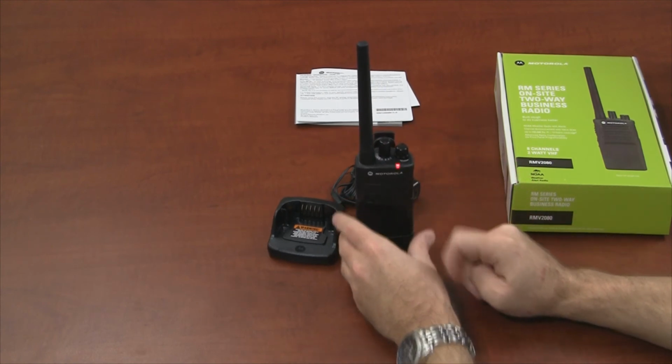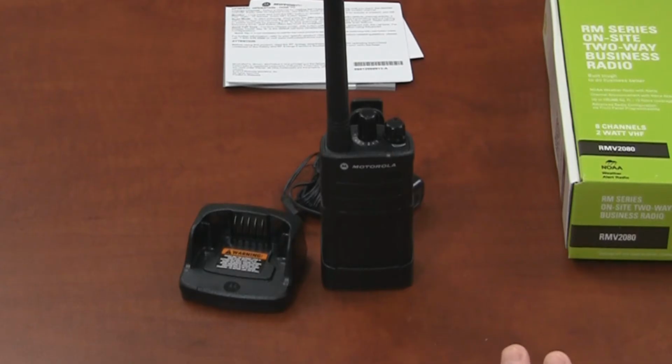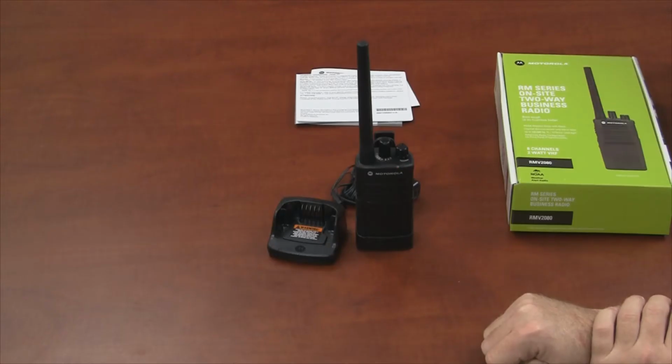This radio also has NOAA weather frequencies. So that's great. If there's a storm approaching, you can just flip to the weather channel and listen and see how critical the storm is going to be. It's a nice feature, and it's not something that you normally see on a business radio. Motorola is fairly new with that, and we're excited to see that feature, and I'm sure a lot of people are going to choose this radio over a close competitor because of the NOAA frequencies.